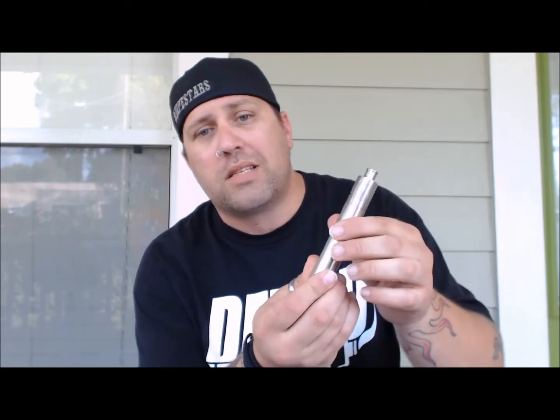So the Classic was, in my opinion, a really good name for this device. I think it is very sleek, very classy looking. Not a lot of or any engravings and brandings on the tube itself. Nice rounded edge at the bottom fire, and you've got a nice understated logo at the bottom. Says Sovereign Mods, the Classic.